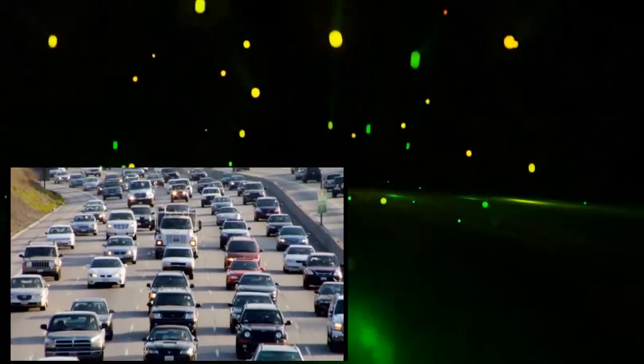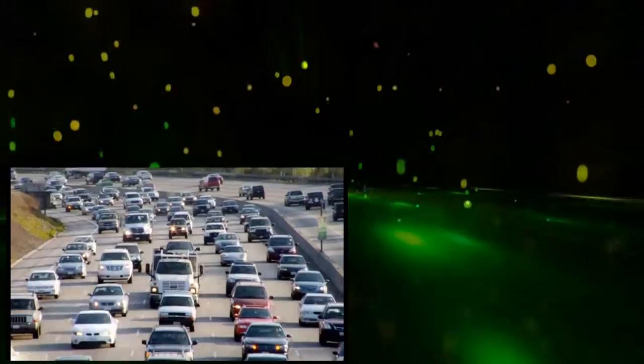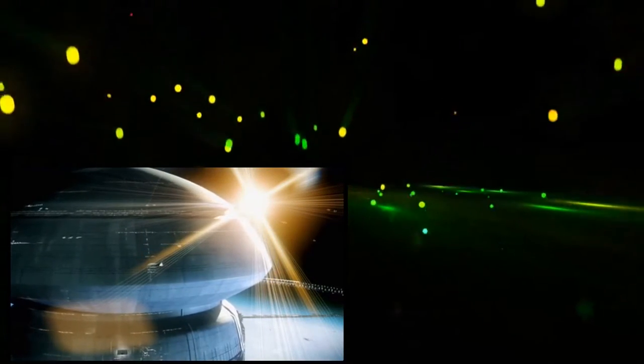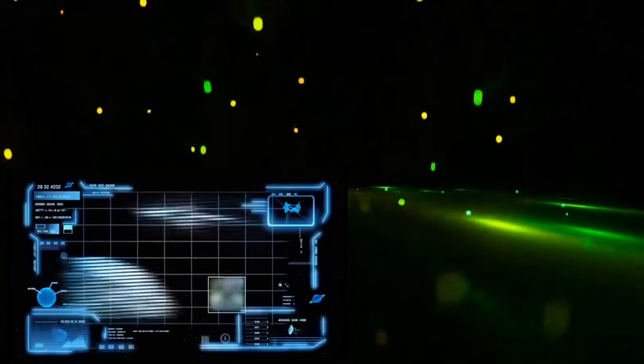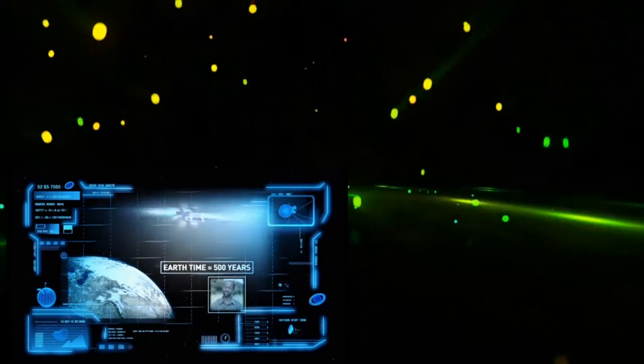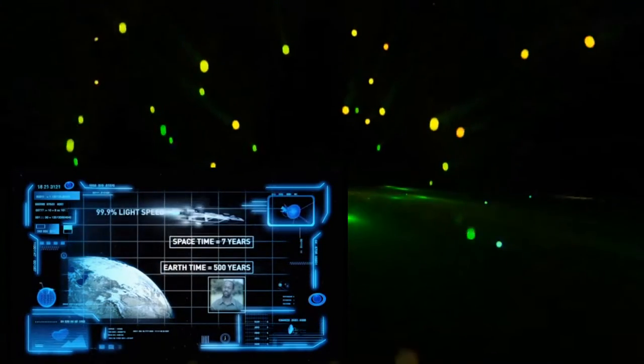The idea is to let clocks on Earth move at their normal speed while you're off in space and your clock is moving more slowly. When you get back, you're in the future. Suppose you wanted to go 500 years into the future. You'd have to move at 99.99% of the speed of light for seven years.